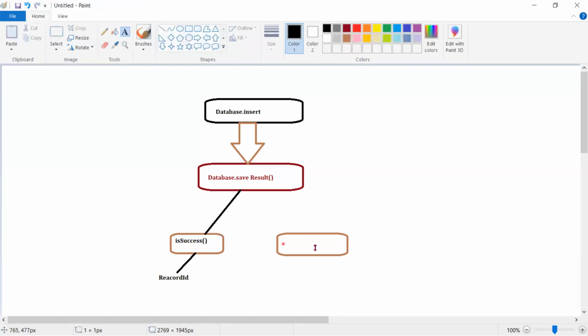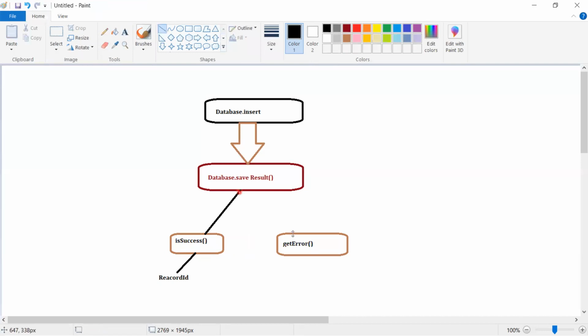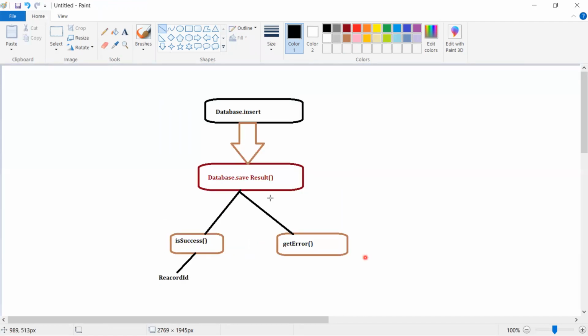Now, in case there is any error, those errors will be stored into the get error. Now this get error, again, I have to loop through it. What are the get errors there? How can I loop through it?